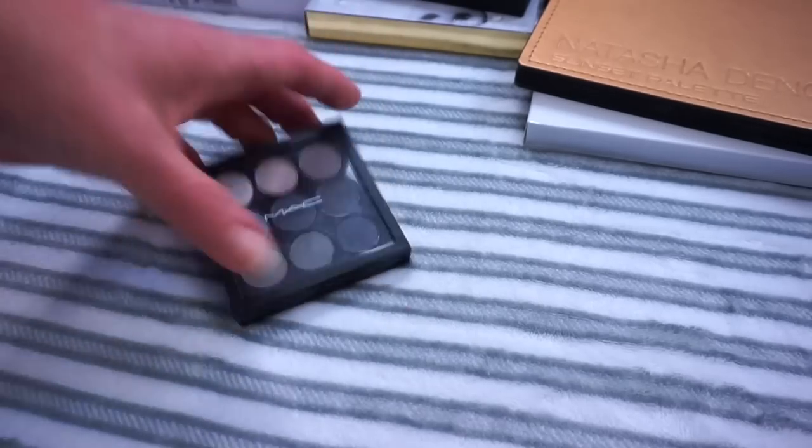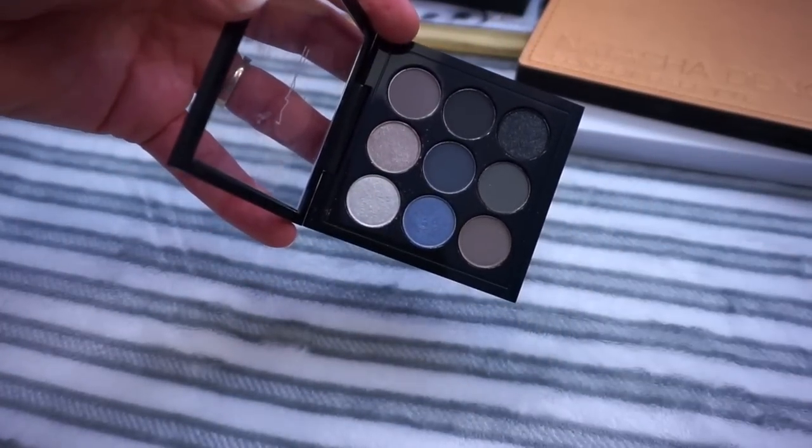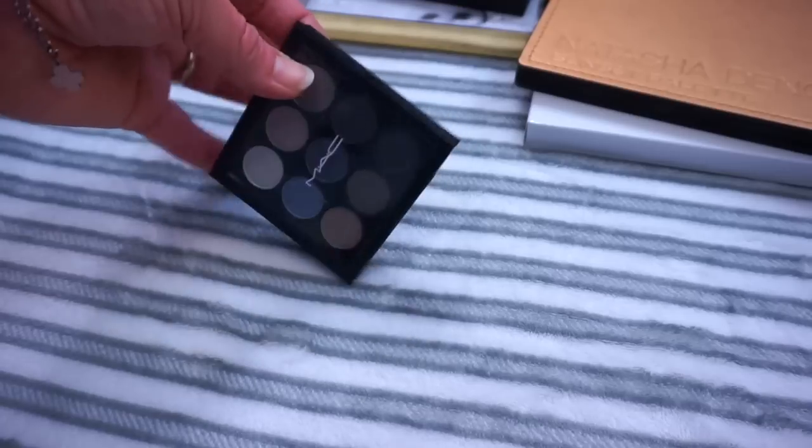Then we have the MAC Navy x9. I love blue shadows. So here's what it looks like, but these are not super blue. They're more gray in my opinion, so I'm going to pass this one along. If it were more blue, I would have loved it more, but it's just a little grayish. I'm going to pass that one along.